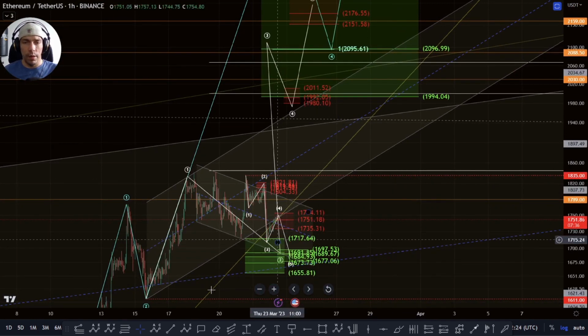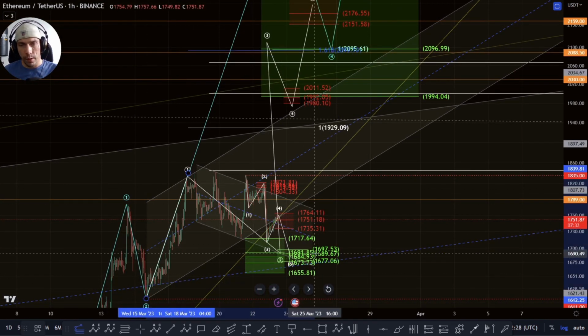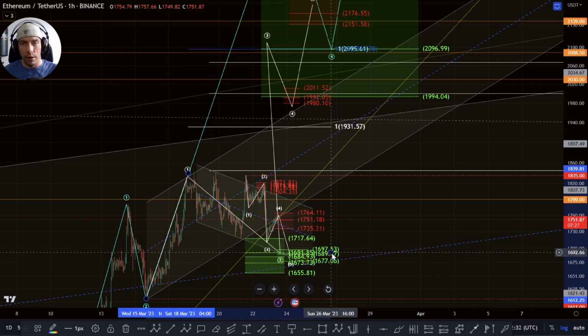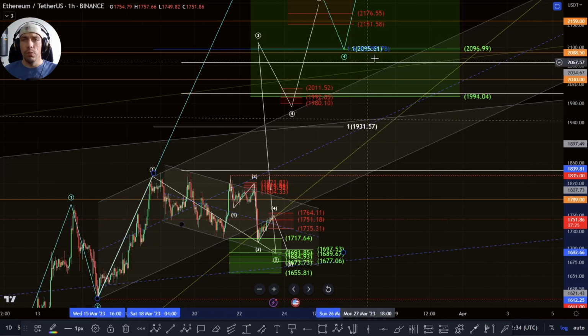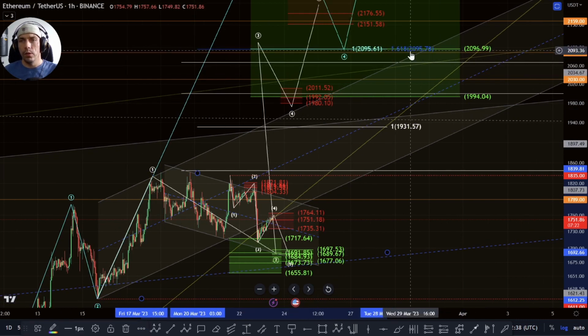So the way that this would have to form, if we are looking at it as a five-wave move here, if we did move down, say into the 618, which would be the 1691 here, we'd actually have to move up past this zone here of this 20,000, sorry, 2095 range for this third wave.